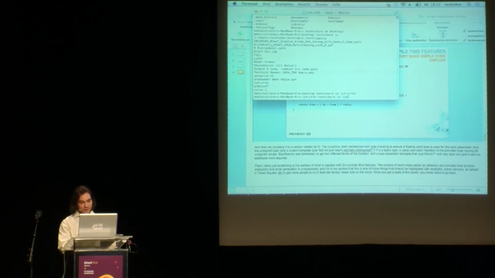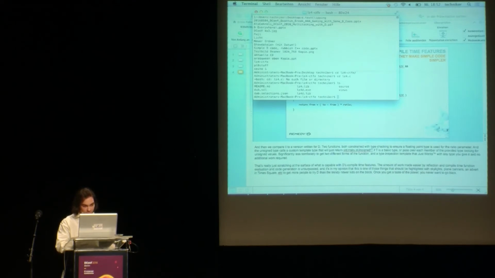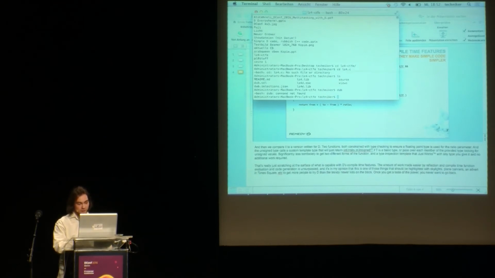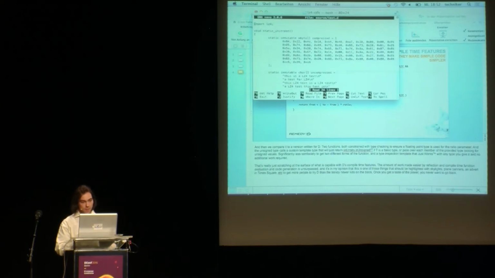And this language can do stuff like... why can't I? Am I already in the directory? Yes, I'm already in the directory. Do I have dub? No, I don't have dub. Okay, then I have to type the compile command manually. First, do I at least have nano so you can see the source? There's this test file.